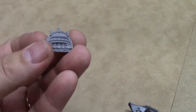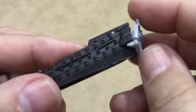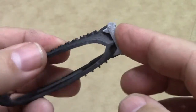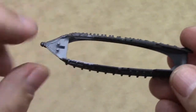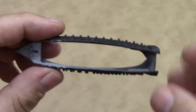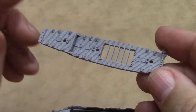And then here's the San Justo's rear, basically the stern. This is very well designed. It literally just fits on over the back. It fits really nice. You can actually keep this off for now. All right, first thing you do is prime the top and the insides gray, as well as the deck gray, because you want to use some sort of light tan beige kind of color.